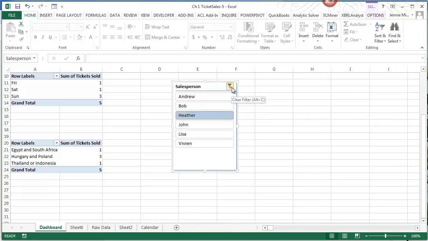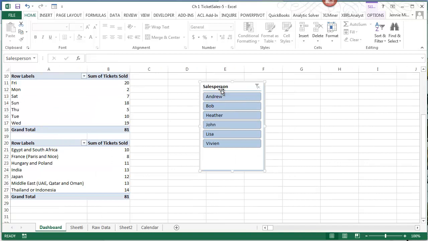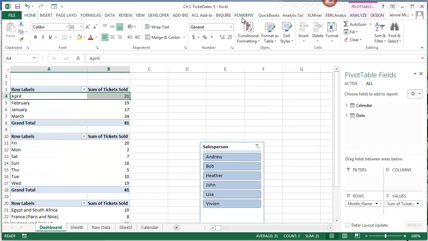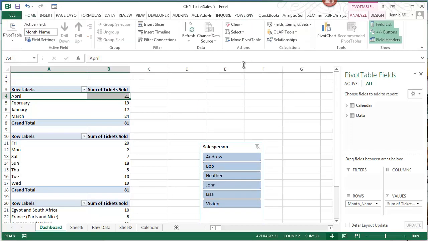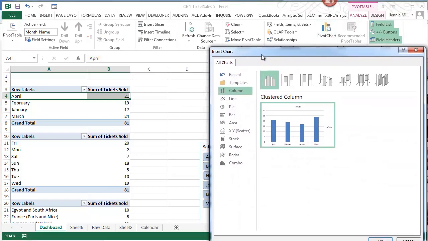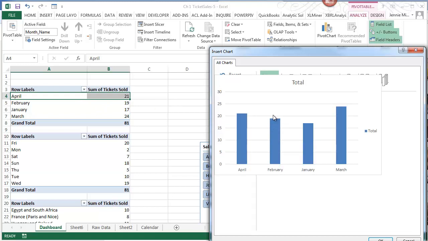Now, what I want to do is unfilter that, go back up here, and in my Power Pivot table, with my selection, make a chart. So I'm making a chart that is based on the tickets sold in the certain months.